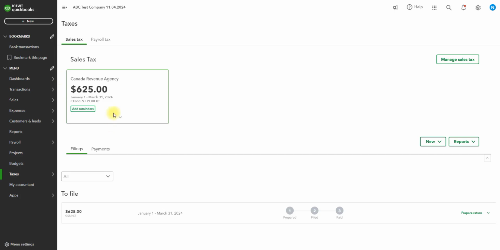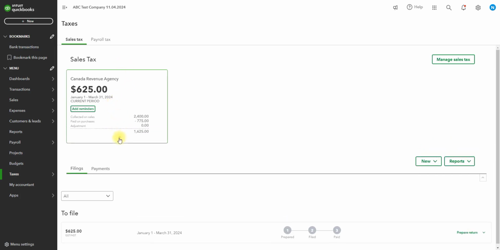So the balance has changed, as you can see, and here from this small chevron you can see that the collected on sales tax is now $2,400, and the paid on purchases tax is negative $775. And here is the balance after these transactions, but the actual balance is $625 because we have recorded an installment payment, right? So it affected the balance.